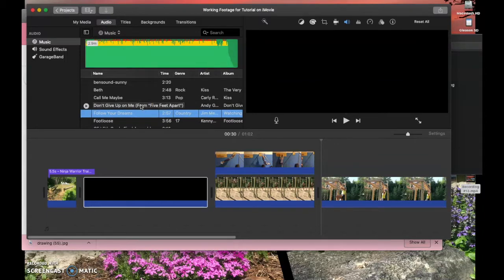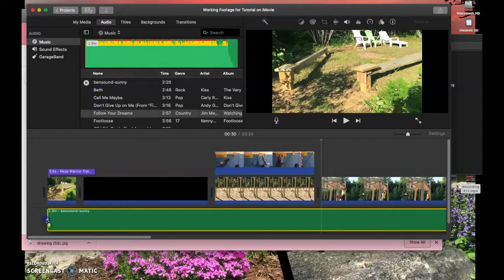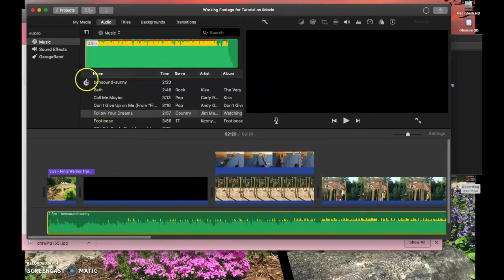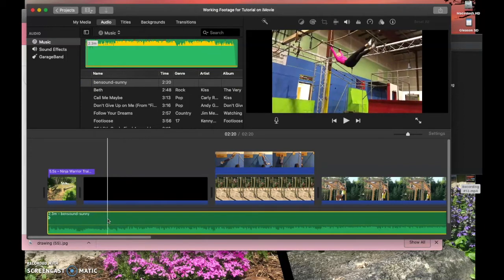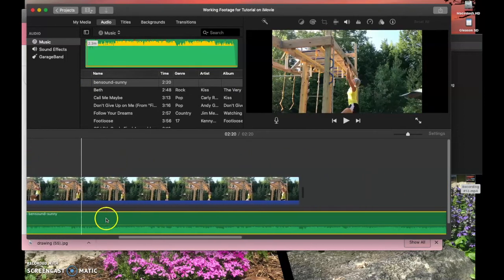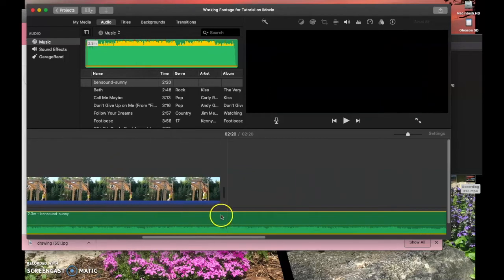You have to think about copyright. So I go to bensound.com and they have all kinds of free downloads. So I'm going to just grab one of those. You can listen to it up here if you want to listen to it before you bring it down. And then a lot of times that sound is really loud, so I like to lower it. And then you want to see if it goes all the way to the end of your clip. I'm not going to cut it yet because I'm going to add my ending credits.